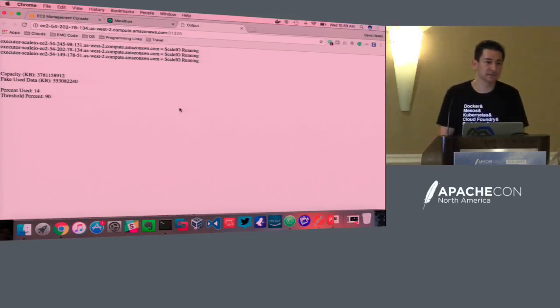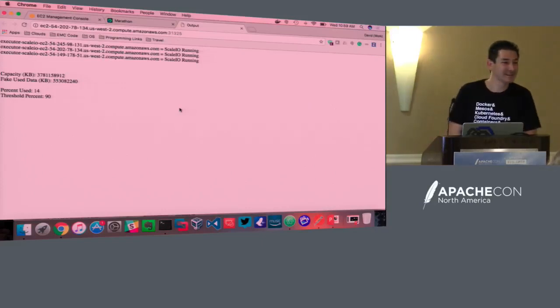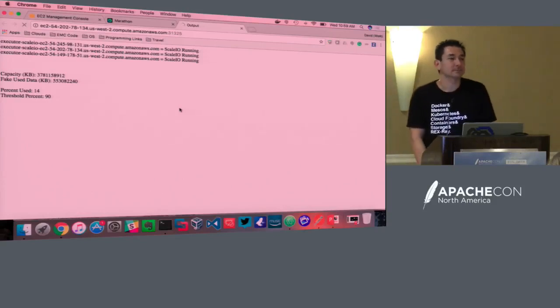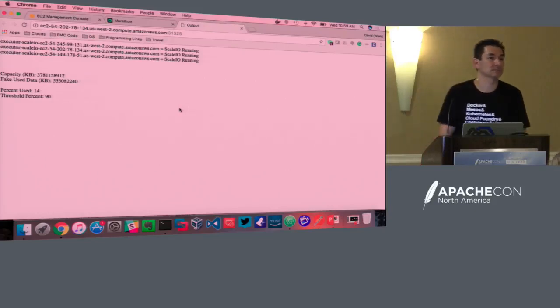Any other questions? The live demo worked. Happy about that. Yeah. You mentioned storing the live data external to the compute. In this example, it's small, but if you had a larger cluster and you wanted to keep your data and your storage or your compute separate, would it be possible?